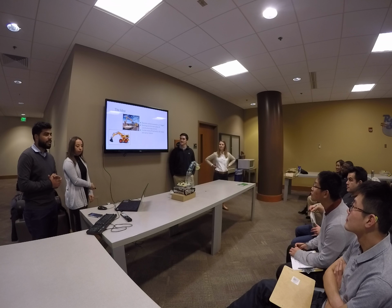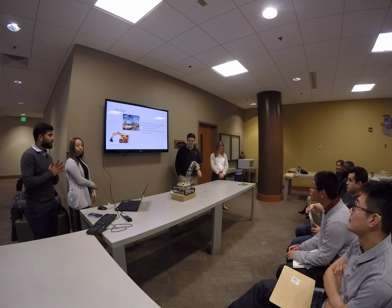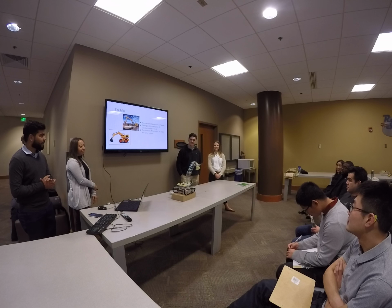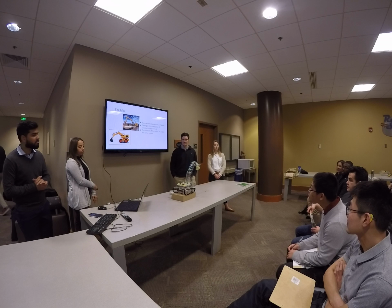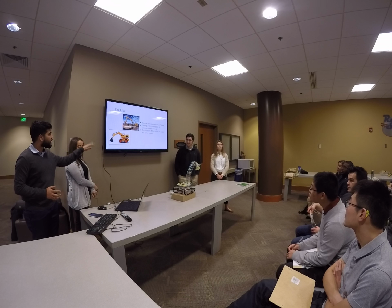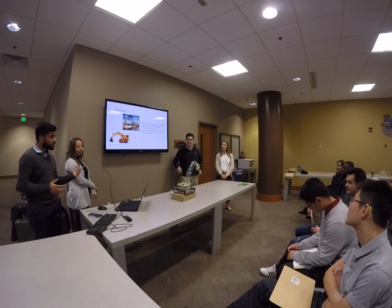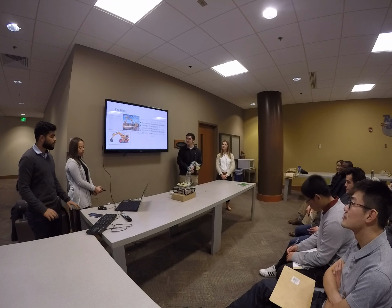So the idea was to create an interesting toy for kids ages 6 and up to not just play with but learn from as well, and hopefully go into engineering careers in the future. So we decided that the excavator did a pretty good job at that with its multiple mechanisms, the hydraulics and stuff like that, motors. So before we designed it, we wanted to put it down on paper, the concept itself.